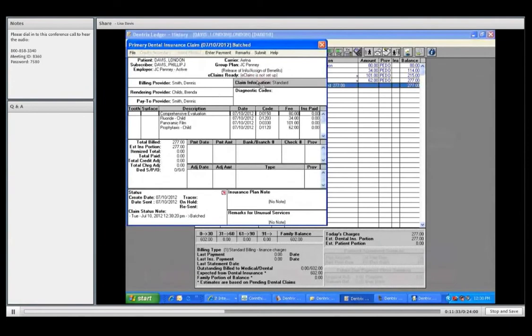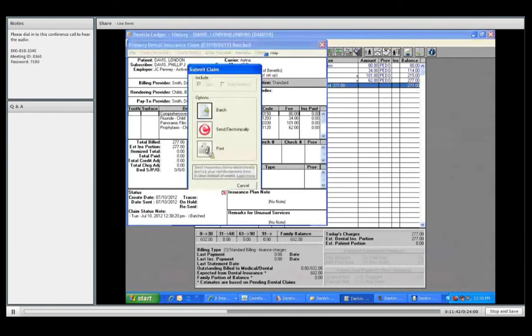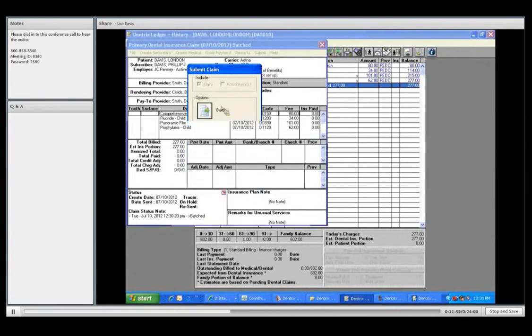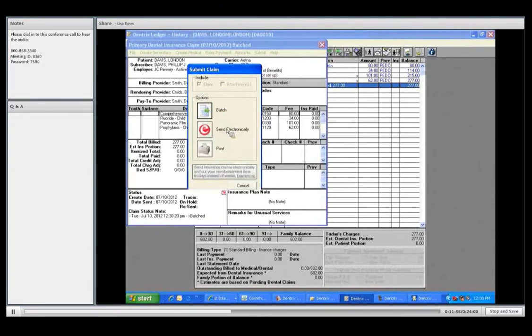Now, maybe this is one I definitely want to send right away, or maybe I know that the JCPenney Aetna, they like to get it in the mail. So you have options. Of course, we're batching ours today. So again, when you submit, there's 3 things. You can batch, send electronically, or print and mail.